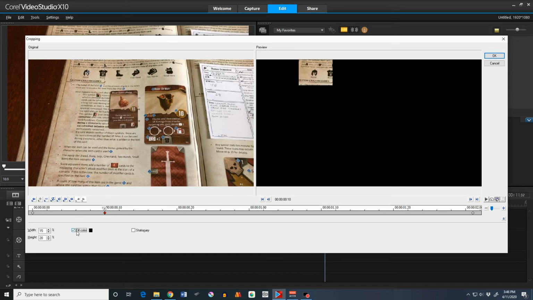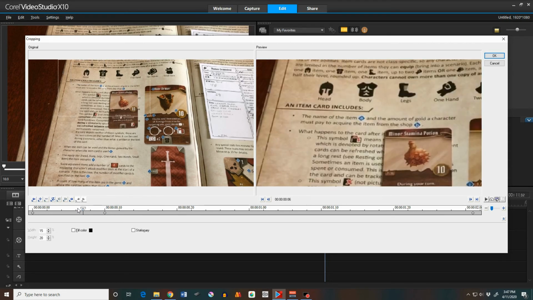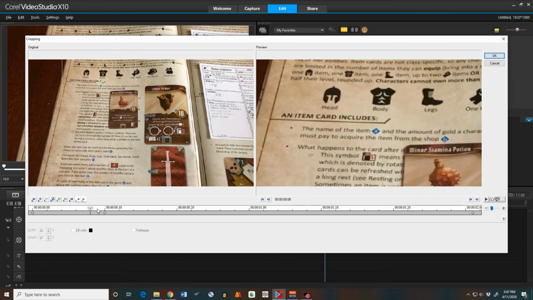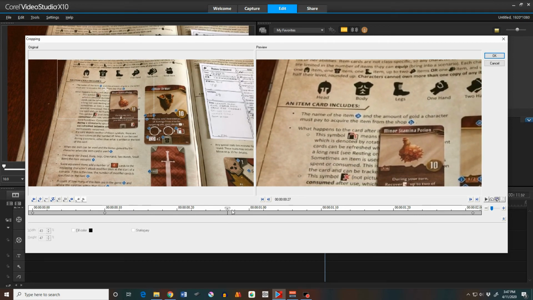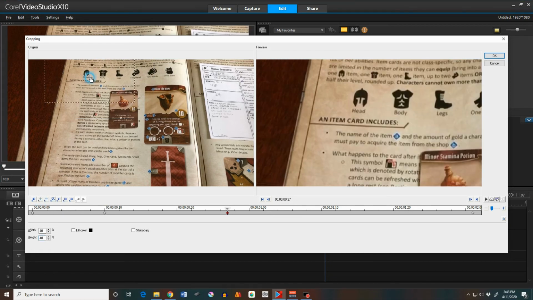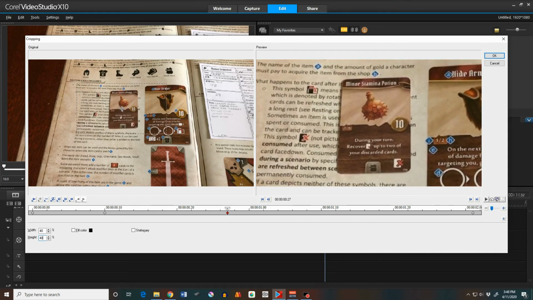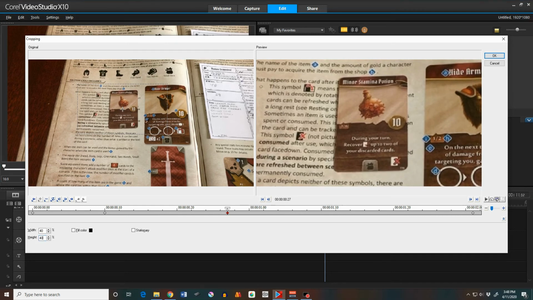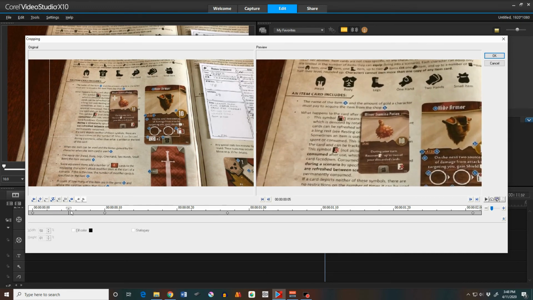Now by default the fill color is turned on, so if I click that, now it will zoom in. If I grab the scrubber, we can see that we're zooming in and panning over to the head. Now let's zoom and pan to another location. Again, I need to add a keyframe, and I will set these width and height. I'll just set it to 40, 40, and then drag over to the card so that it's in the center of the screen.